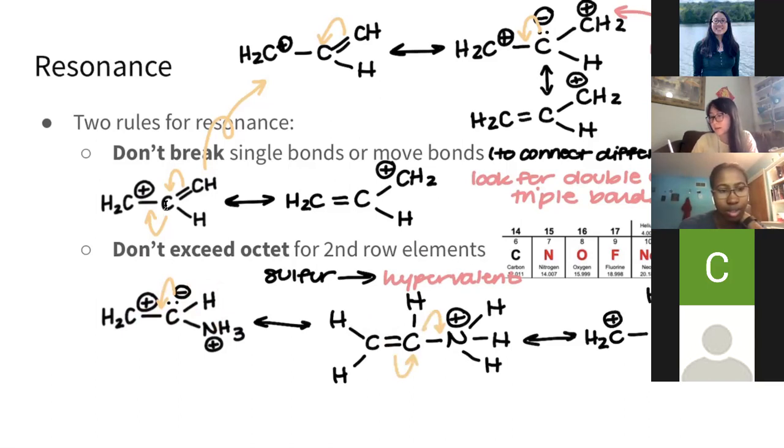And what do you guys think about this structure? Does this look okay? Does anything look wrong here? Feel free to shout out if you see anything. All right, hopefully you guys have had a second to think about it. So let's look at this nitrogen. We have 1, 2, 3, 4, 5 lines, which means how many different electrons? That's going to be 10 electrons. And so is this breaking the octet rule? Yes, it breaks the octet rule. So this is actually not going to be a resonance structure. Does that make sense to everyone?